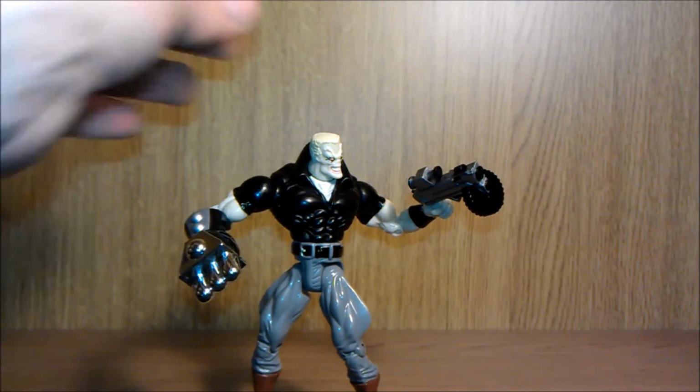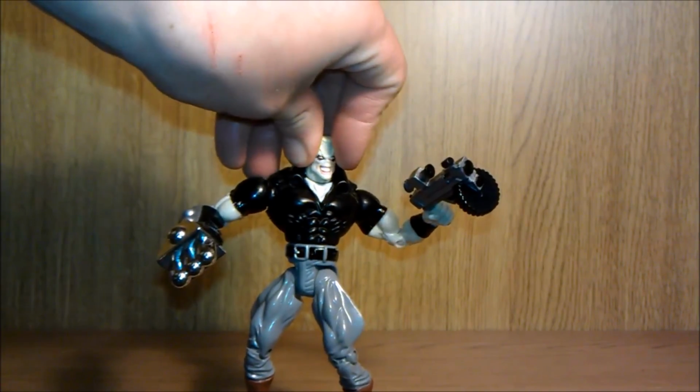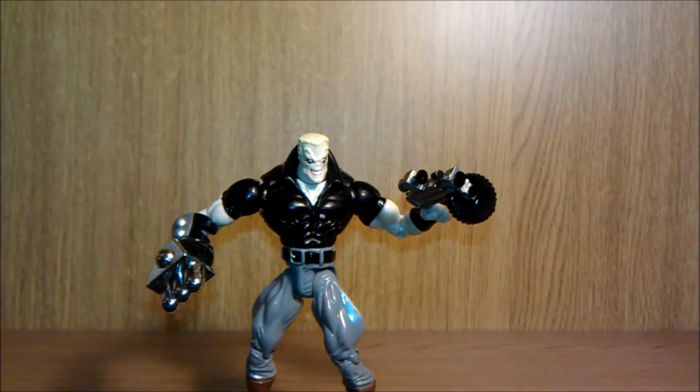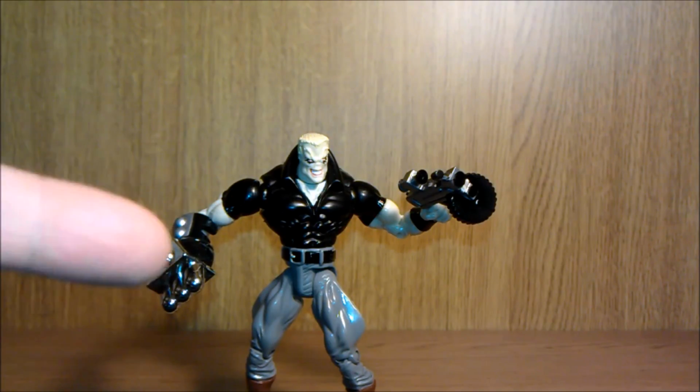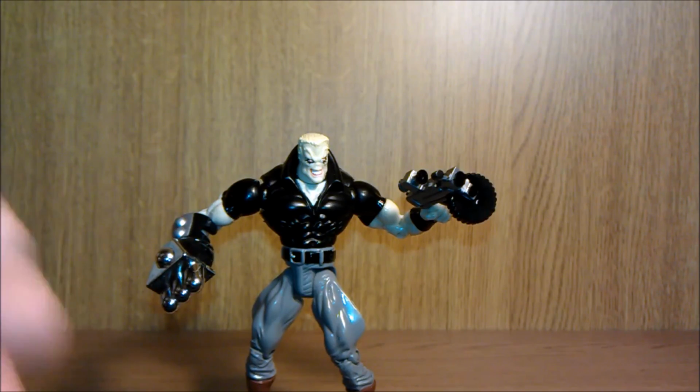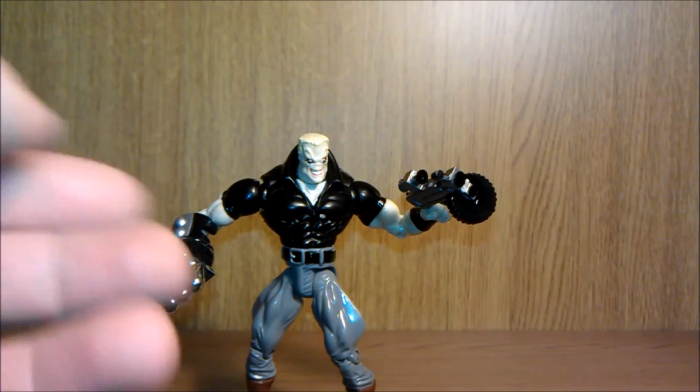But all in all, he's a very cool figure. He's actually quite a good character. If you haven't seen the TV series, you should go get it. It is a fantastic show with some brilliant characters. Tombstone is one of them. Again, you don't see him in many episodes, but he is a really cool character. I really enjoyed him. I can't remember if he came into the comic books or not, but he's fun. He's one of those characters you kind of don't like, but you like it when you see him in the show, if you get what I mean.